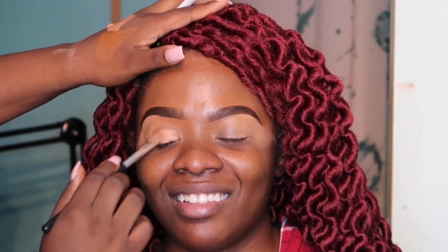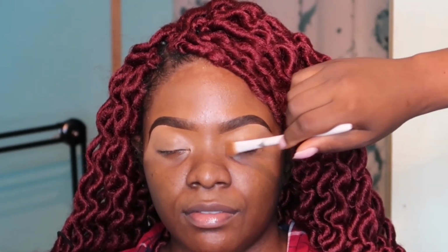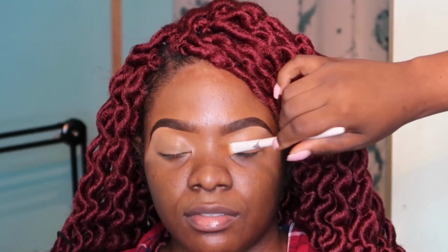Moving on to shadows. I went in with the Warm Honey by LA Pro Girl concealer, and I just applied that all over her lid, and then I'm gonna buff it in, y'all. This is critical when you are doing color shadow, just shadow period. Honestly, you want to make sure that base has no crease. Make sure your clients close their eyes, and when they open and close them, you're patting right where that crease is at, because it plays such a big part in your shadow application. So I'm just going in, patting that in, and then we're about to dive into shadows.